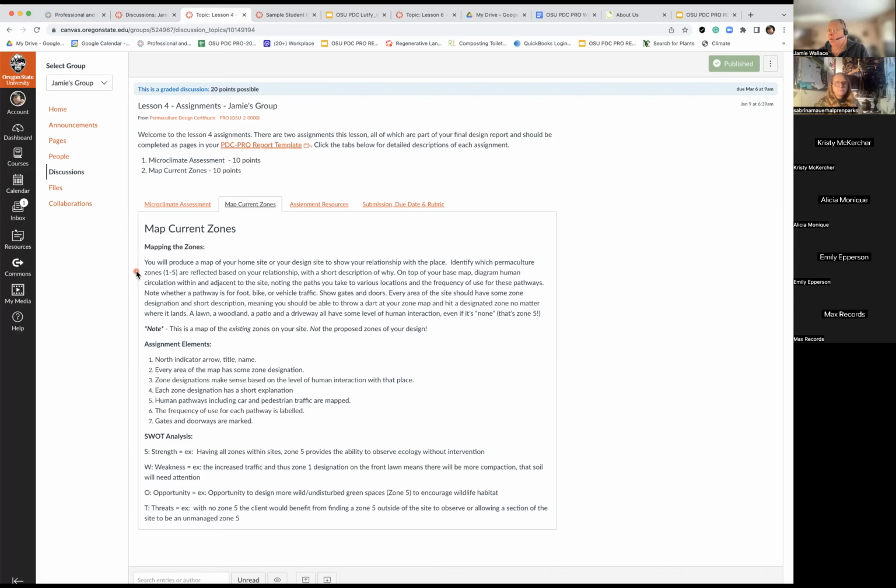We'll call it well, it doesn't have to be an old growth forest, but it could be a forested area if that's traditionally what you would find in your area. But something that's not managed at all. You could walk through it perhaps, but you wouldn't be going in and maintaining it other than some very, very basic stuff. So we have a zone 5 here.